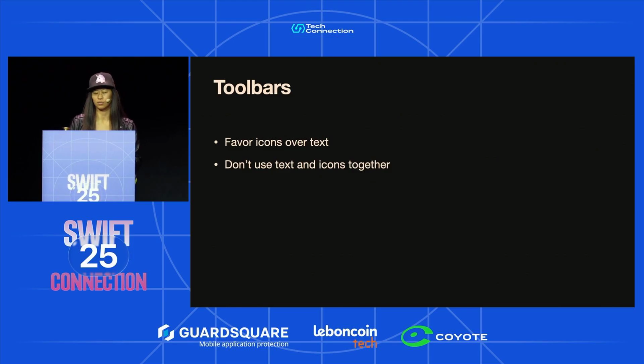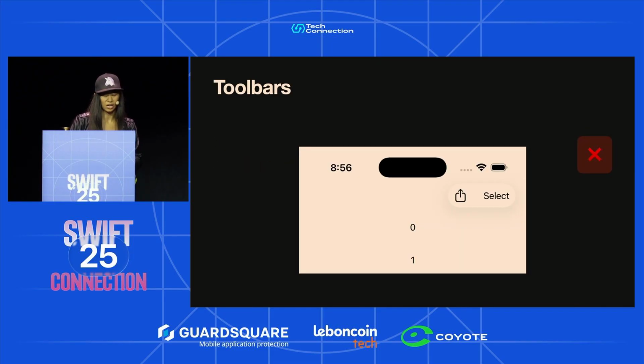So now you have to specifically start thinking, how does this work? How does it really look? So we have the share icon and then select, but you're not supposed to do this when they are grouped together, which I hope you can see on the screen, because now it looks like a single liquid glass button. And so when you implement everything that your designer may or may not tell you to do, it can start to get very muddied.